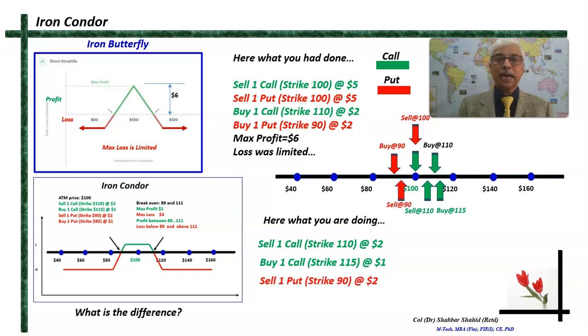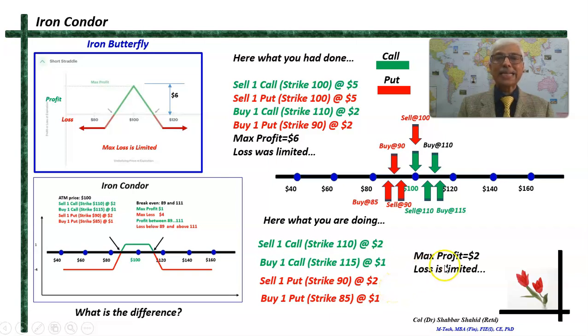And what you are doing simultaneously, you are selling a put slightly out of the money, say here at 90. And again, because you are selling, you receive a premium of $2. And simultaneously, you also buy a put at a little more out of the money. Now, because you are buying here, you have to pay a small premium. So again, the difference, $1, is retained with you as the premium.